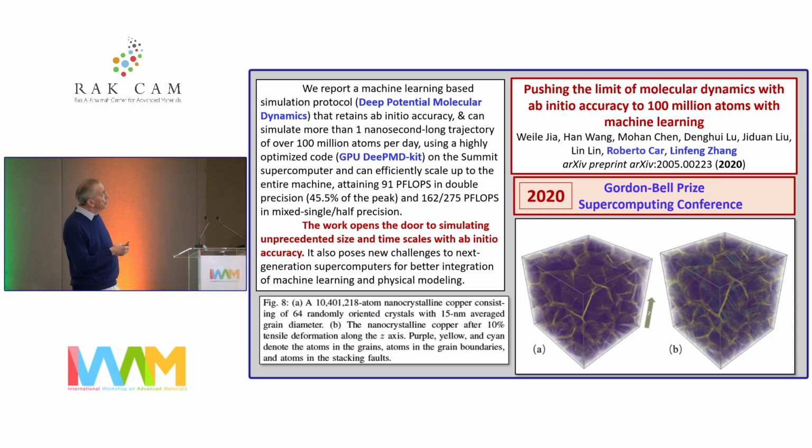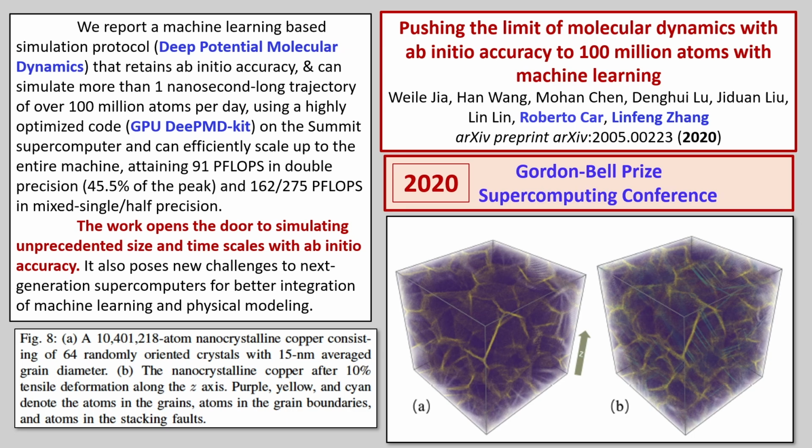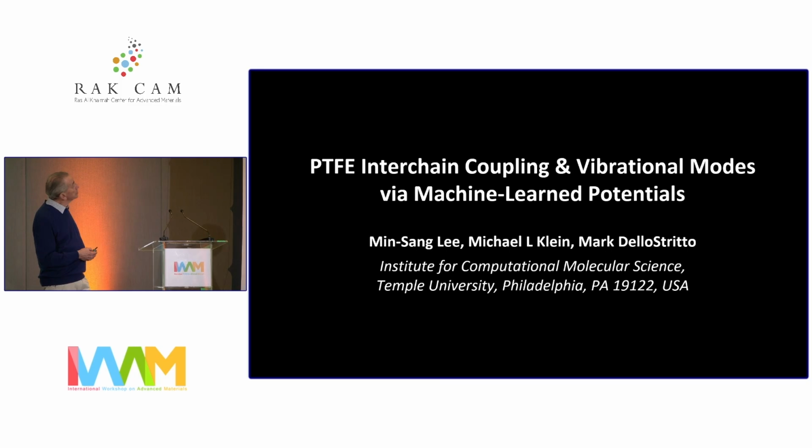So 2020, this whole machinery got a prize from the supercomputing community, the Gordon Bell Prize, for this magnificent work that they'd done, Roberto Car there. And also 2020, almost the last thing that Trump did when he left the White House for the first time was he signed the orders he likes to sign, and he essentially ordered the government to be active in the space of artificial intelligence. In fact, the driver for this is here. He actually had a science advisor there, and that prompted him to do that. So that had immediate effect where anybody that wanted research funding had to have machine learning in the title, or certainly had to allude to the fact that it would advance the field. And as we know, this has literally exploded.